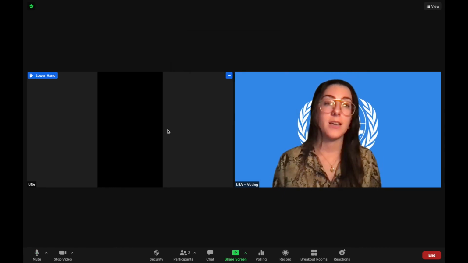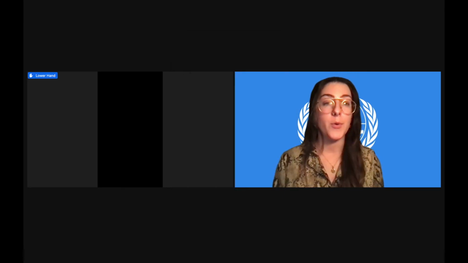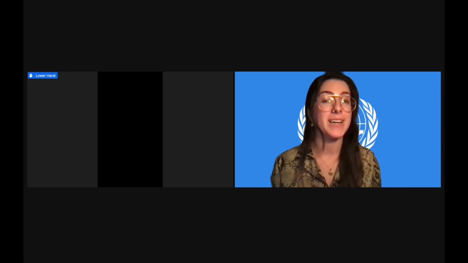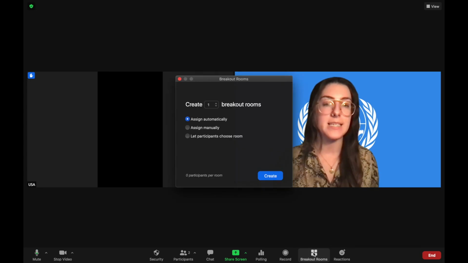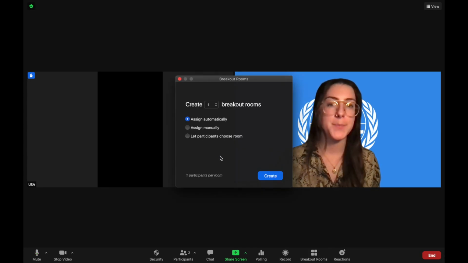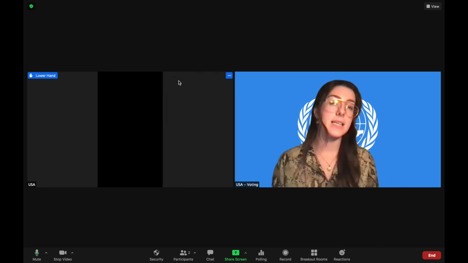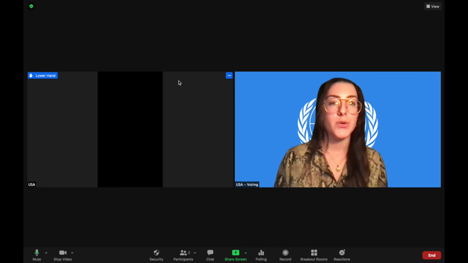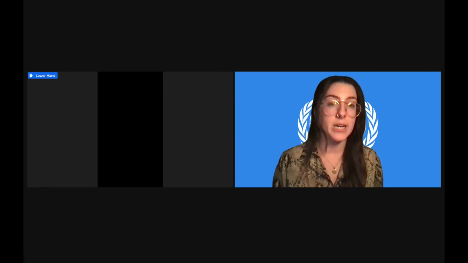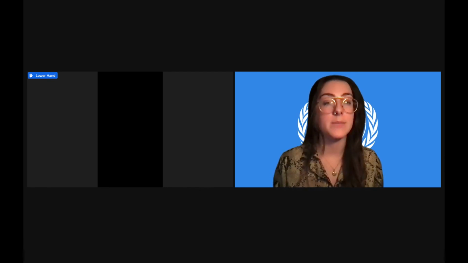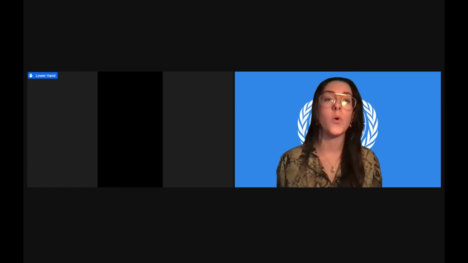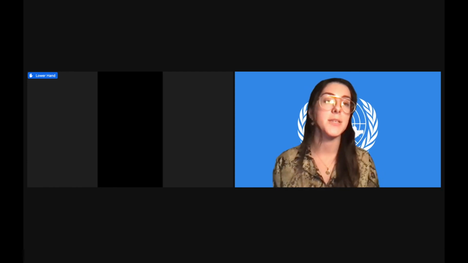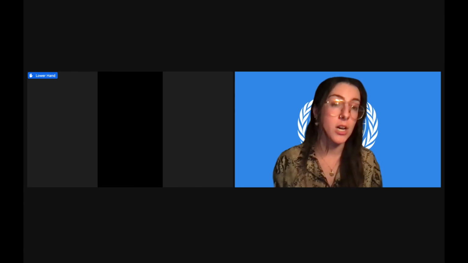That is, for the most part, what you need to know to utilize Zoom for MMSC. Whenever we do go into breakout rooms will be at this icon right here next to the reactions. And another thing we ask is, prior to the VP making the breakout rooms, after the motion to go into an unmoderated caucus has been approved and passed, we ask that you either message the dais or just unmute yourself and politely tell the dais something specific that you plan on talking about.